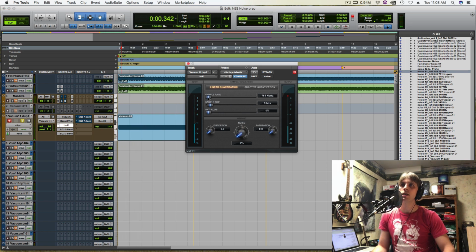It's close. If I could get it just a little lower, I think that'd be better, but this sample rate doesn't get any lower. I had to push this to the very bottom. So you might have the ability to get even closer with your bit crusher, but that's what's going on.